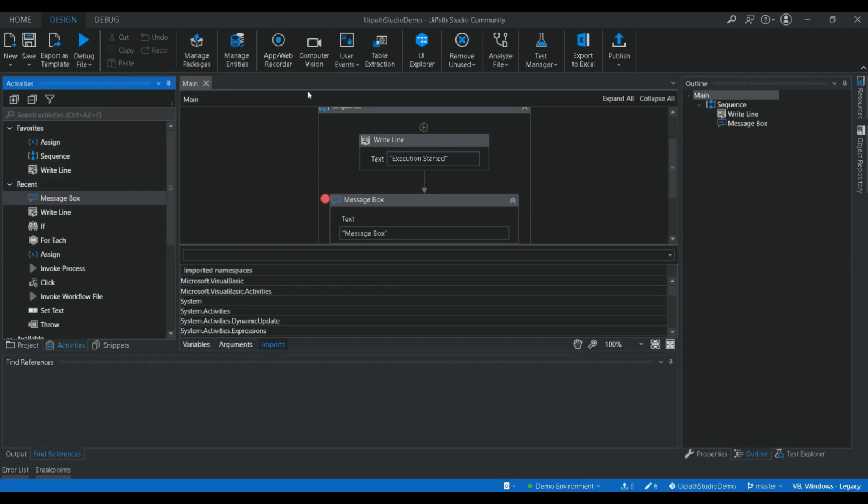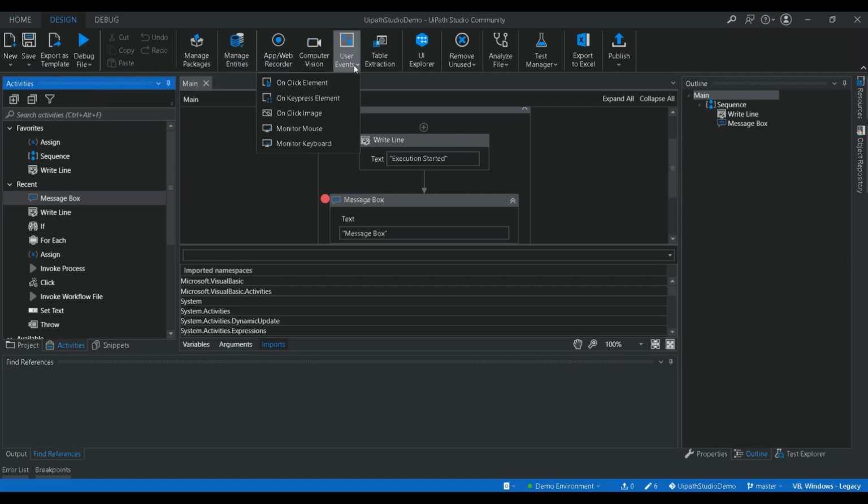Suppose you want to automate a Citrix where you can't inspect any of the elements. This computer vision will help to get all the elements inside that particular screen using neural network technology. For that you have to get the API key from the Orchestrator and enable it in the Studio, then only you can use computer vision. Whenever you indicate on a screen, it will automatically identify the screen and all the elements inside it using advanced technology. That's how you can automate your VDIs and all.